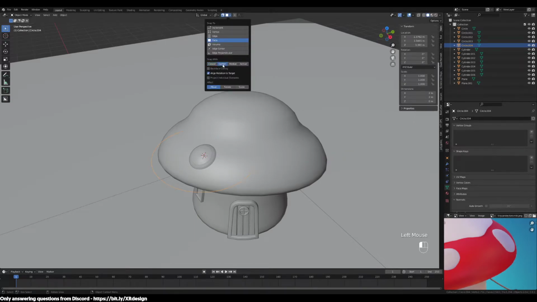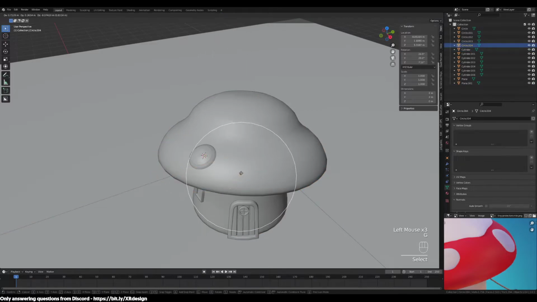So you want to make sure center is on. I notice closest is on for you. And then everything else looks identical, so it should work. Once you hit center, it's gonna be easier to tweak things because you're centering the face onto your cursor.